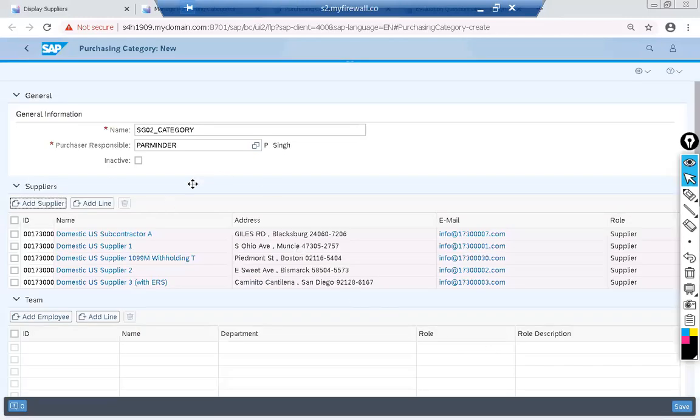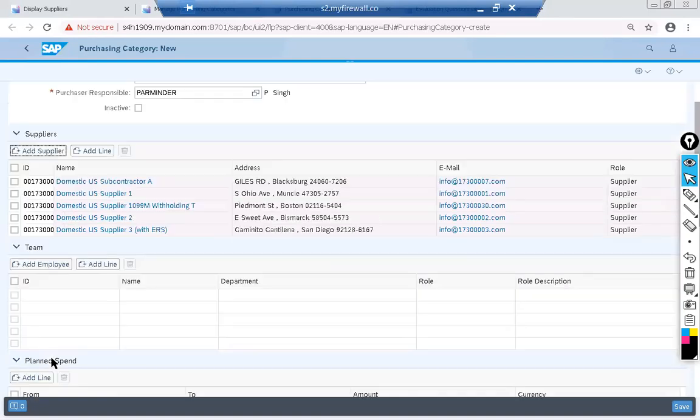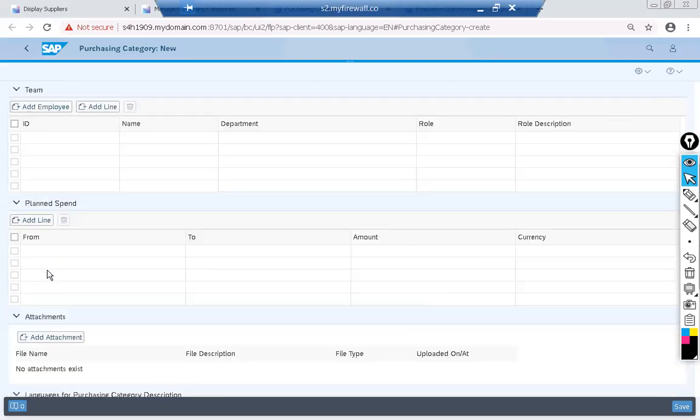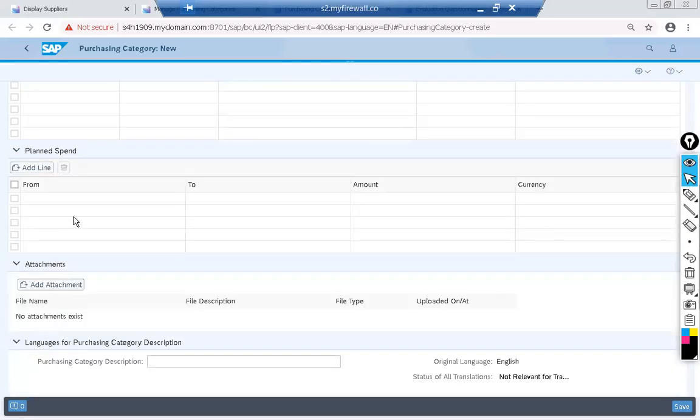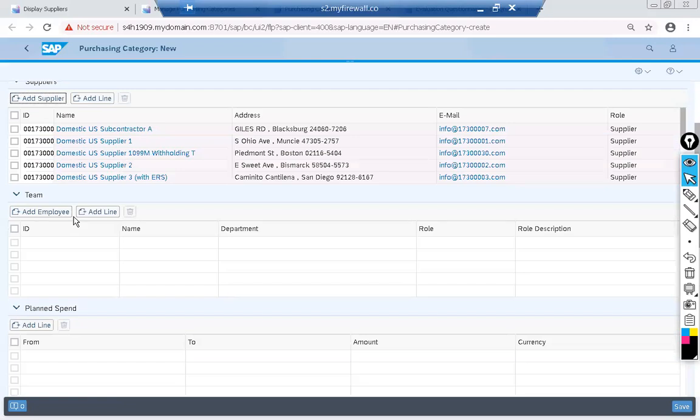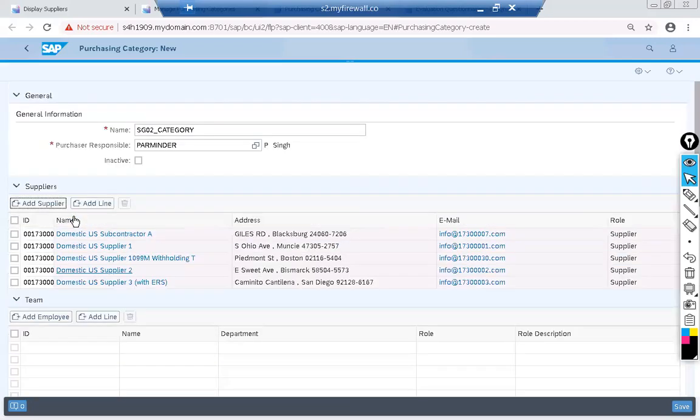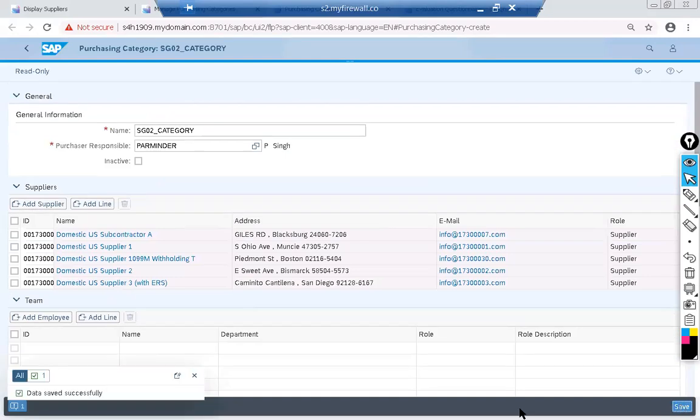Okay, with that information also you can save your category. It's not necessary that all things need to be put in. Your category can be only a combination of suppliers, it can be a combination of suppliers and employees, or a combination of suppliers, employees and material groups. So let me first try to save to check it doesn't have any issue.